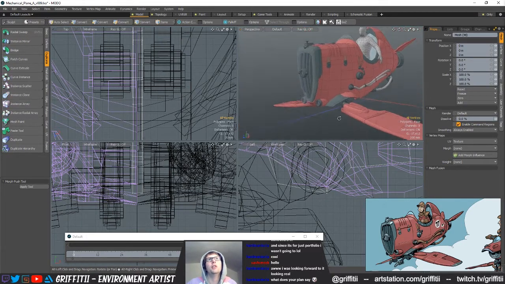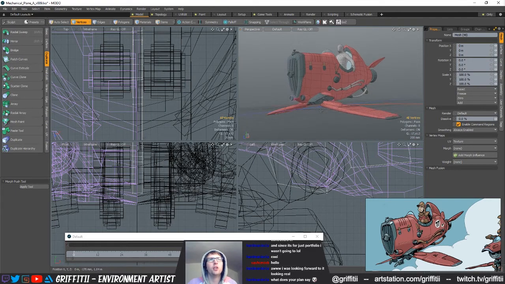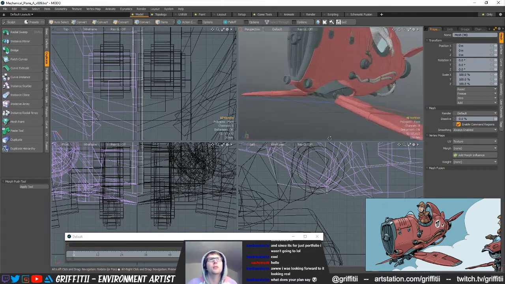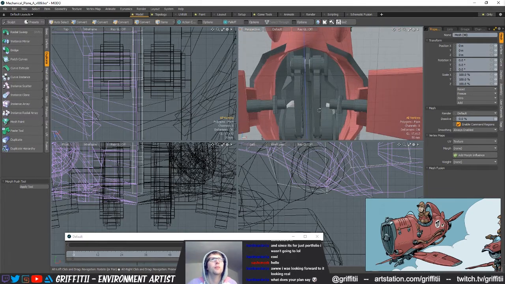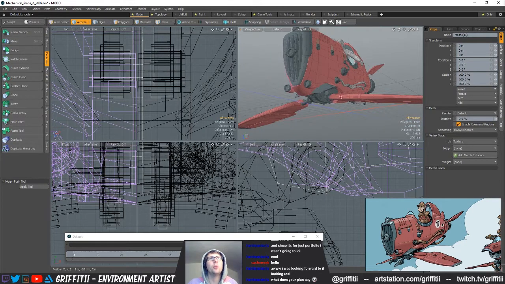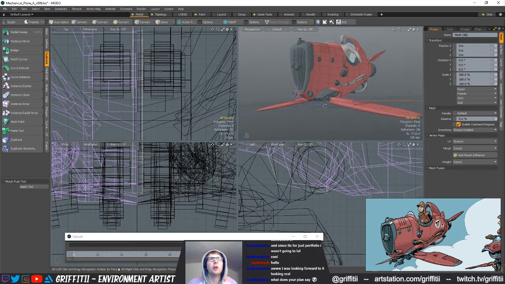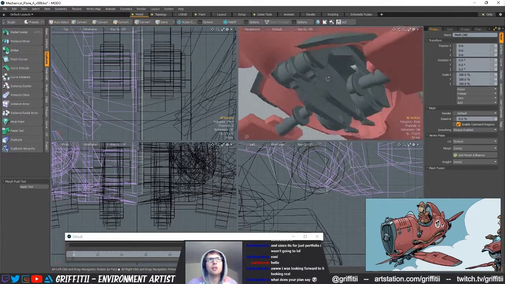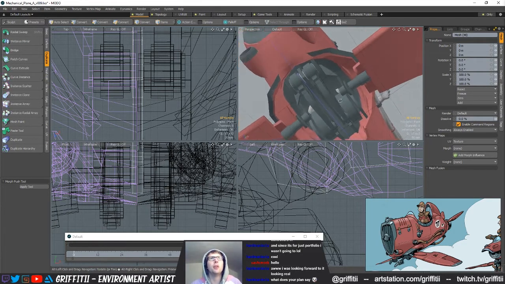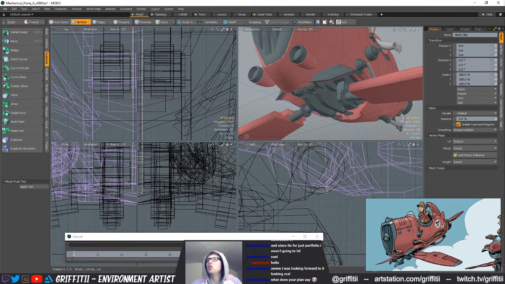Okay, so now it's already beginning to feel like there's something going on in there, which is great. So for us now, we might even be able to say, well, let's hook up the wings in this default pose and just see what it looks like, and we might be able to leave it. And then we could do it so that it looks great when it's in its resting position and not have to worry about the animation because it's not actually going to be animated in any way.